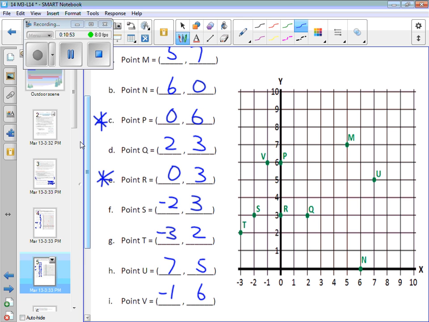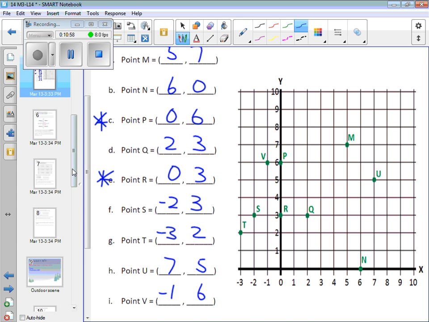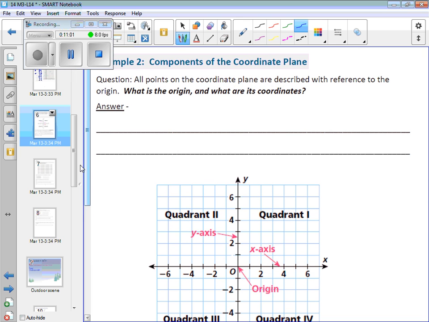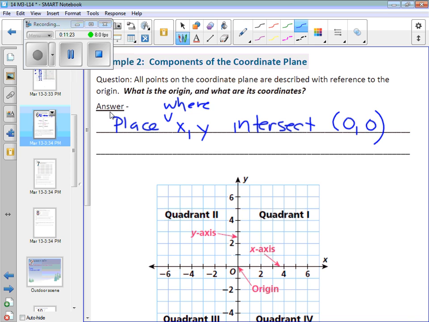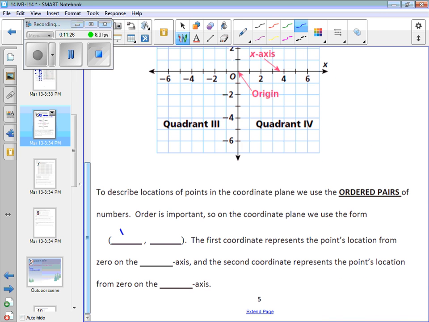What you guys are going to be doing today is on the remaining pages. Oh, and by the way, this last page, as simple as it sounds, I'll give it to you anyway. Oh, this one I do need to give to you. What is the origin? It's the place where the x and y intersect. And that is 0, 0. That's its coordinates. And then down below here, this is x, y, x, y.